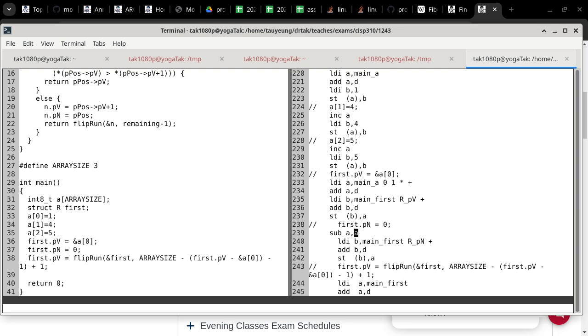Sub AA makes an A0, and then we compute the offset to member PN of the structure first, okay, and put it into register B, and then we add the address of the frame, or the base of the frame, to register B, which ends up with the address of member PN of the structure first, and then do the store.